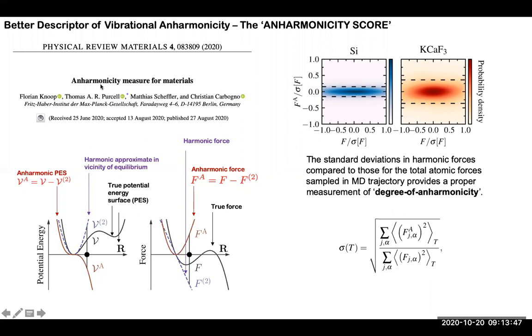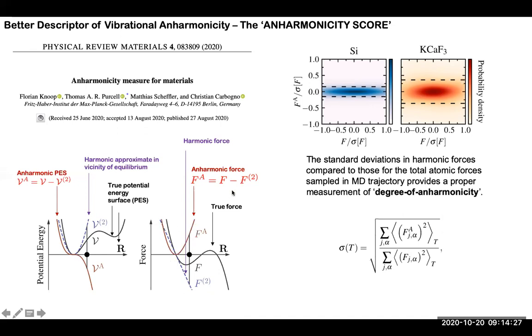So earlier this year, another Physical Review Materials paper popped up, which is quite interesting. And they propose a new way to analyze the anharmonicity in the materials. Basically, the idea is that if the atom has been displaced by a certain amount in the MD trajectory, what you can always calculate is, first of all, what's the harmonic force constants in that material under harmonic approximation. That's what we typically do in a standard phonon calculation. Right? To get the harmonic force constants, you get this harmonic curve.